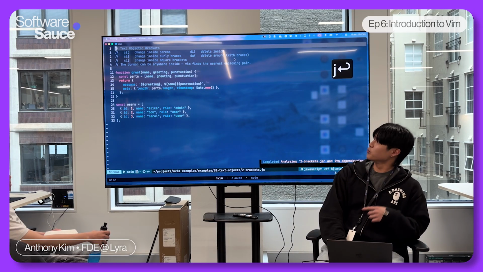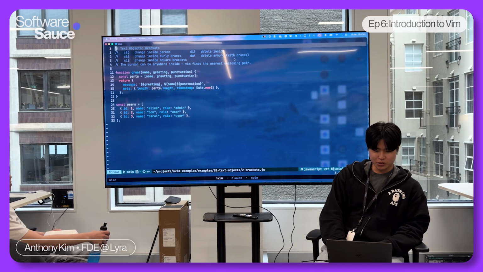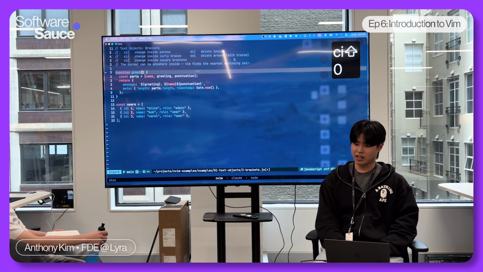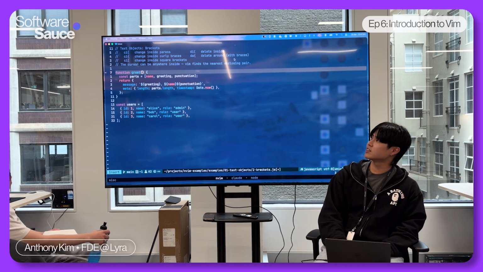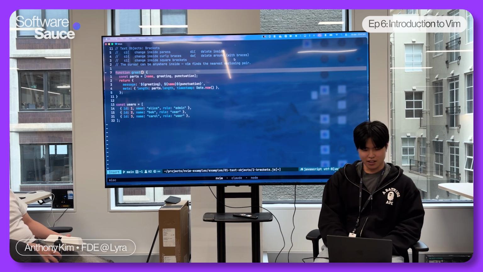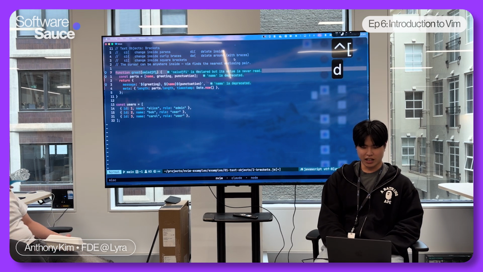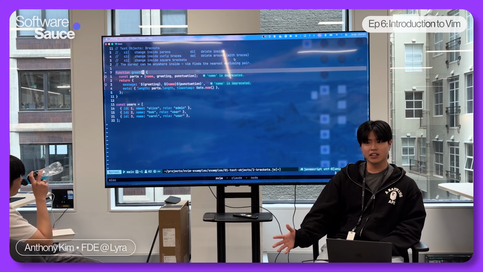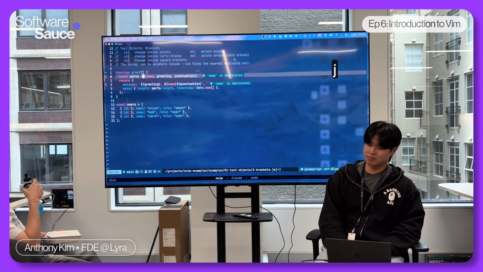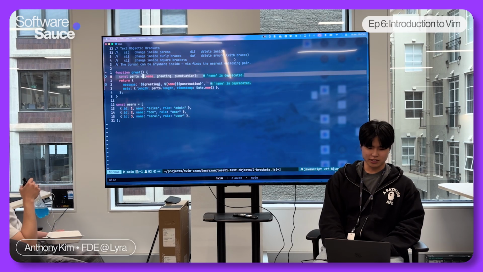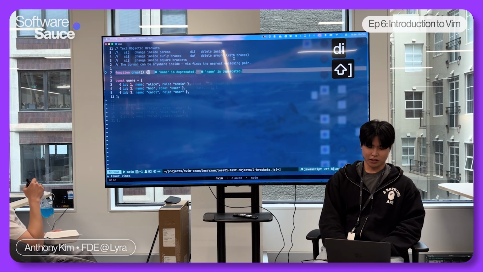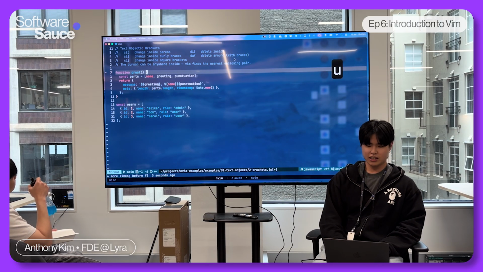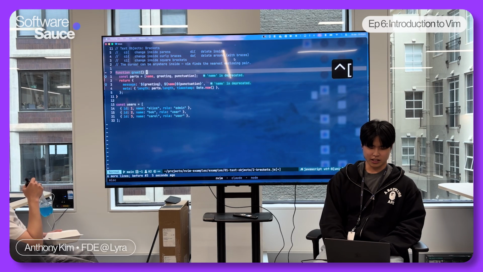Just going on with the change in cycle here, you can also change in brackets. If I go to the start of here and I go change in bracket, I can delete all the content inside the circular brackets and just make my edits here. I can also go DI bracket to delete everything, but not go into insert mode and stay in normal mode. Same applies for any types of parentheses. So for these curly braces, I can just go DI curly braces, and the entire function body is deleted. And to undo this, I just simply press U in normal mode, and that undoes everything, and I can go all the way back.